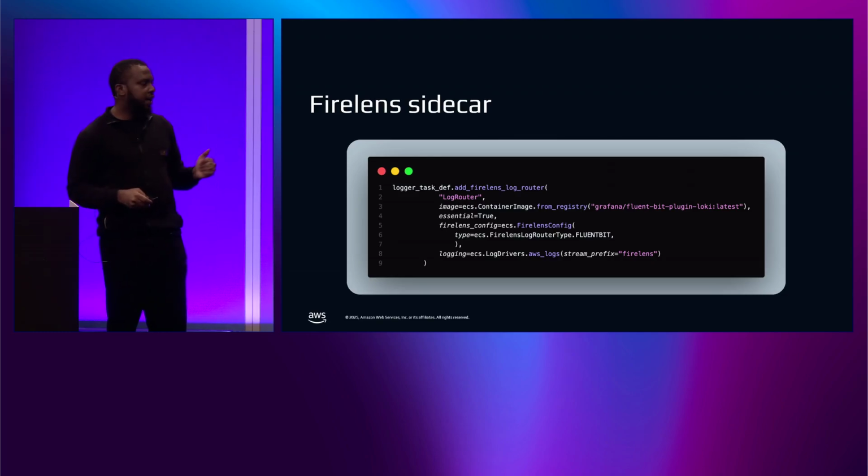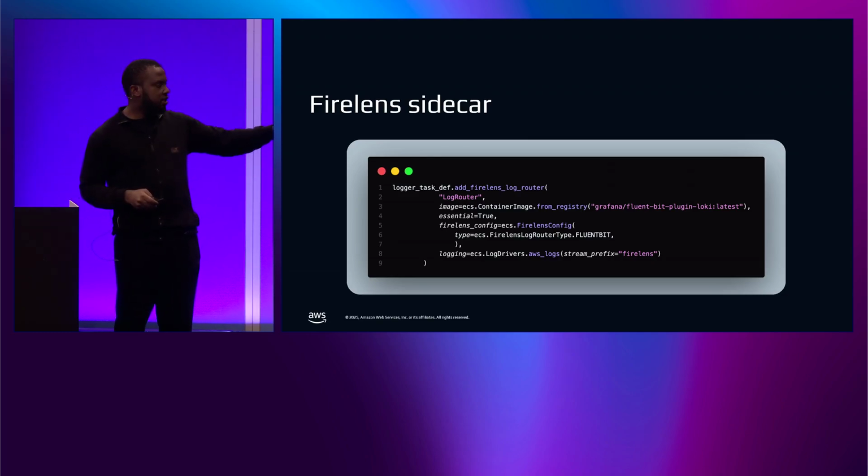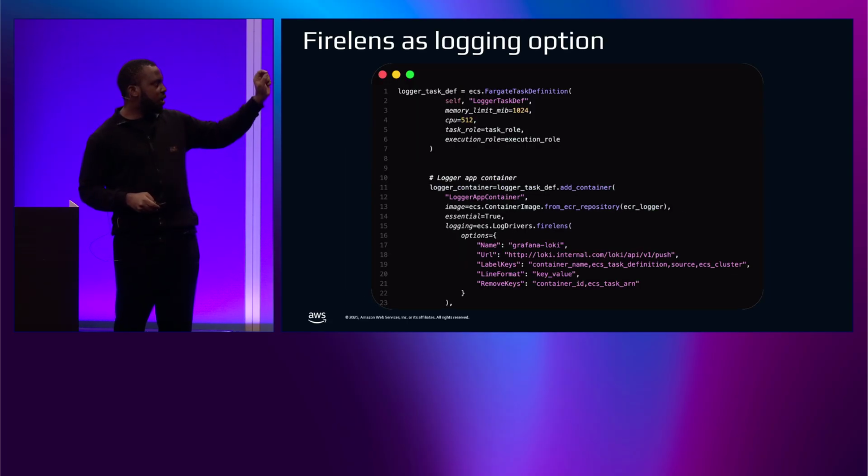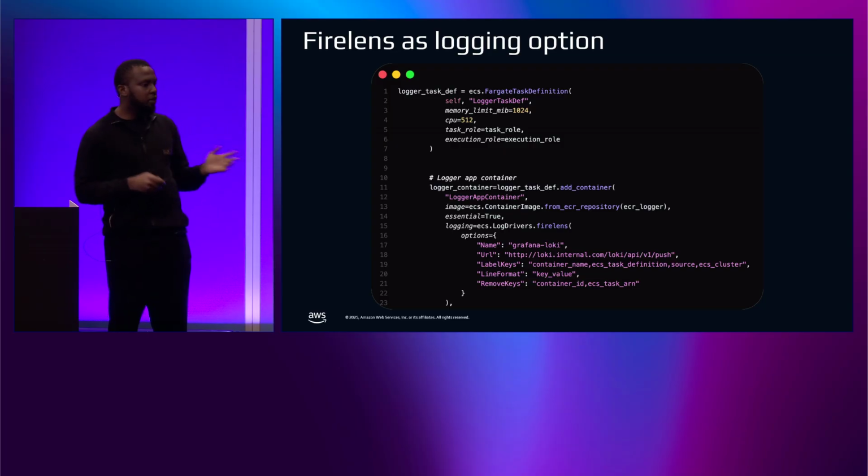And this is an example of a Firelens sidecar. The particular ECS tags is defined using the task definition, and then we see how we add that particular sidecar to our logger application. If you look at the URL closely, you'll see we are actually accessing a private Route 53 network, and we see the local.internal.com can only be accessed when you're connected to a particular VPC. And then we can move logs securely to Loki.